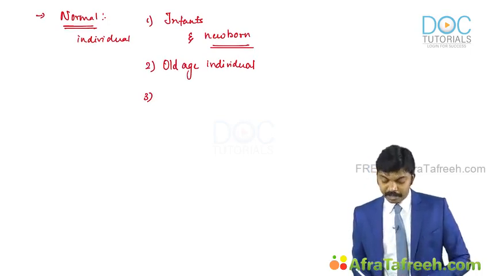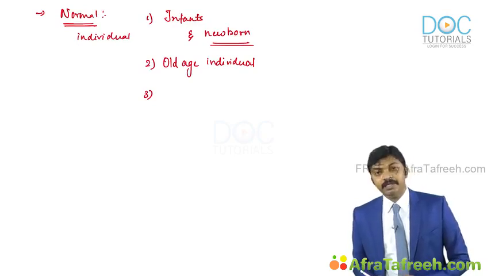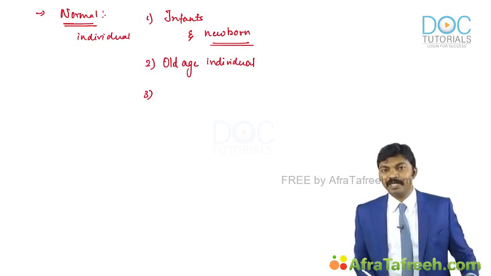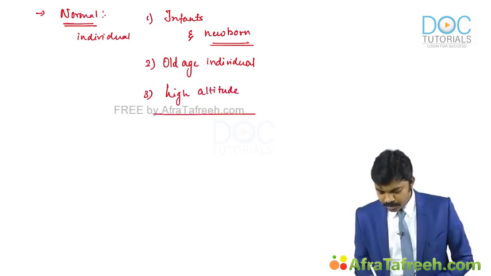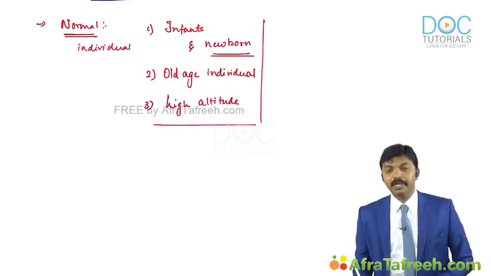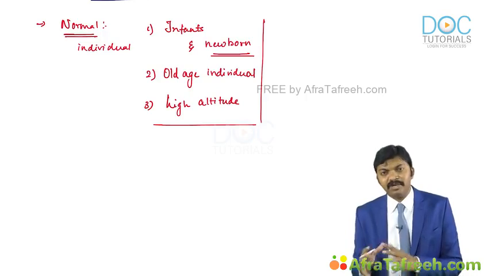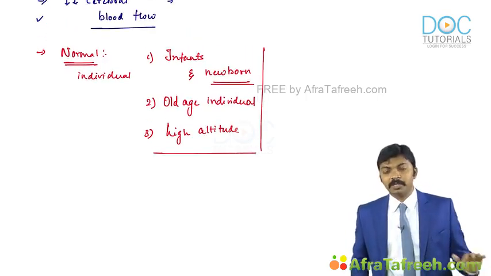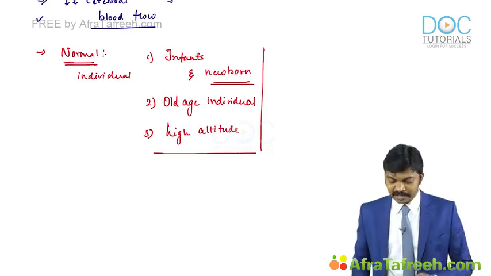It has to be ruled out again, my dear friends. Please be very clear there. Now, apart from infants and the geriatric population, we have a certain group of people who experience Cheyne-Stokes breathing at high altitude. For some people at high altitude, it can be a normal phenomenon. It is not a reflection of any underlying pathophysiology. So, Cheyne-Stokes breathing is not absolutely abnormal, doctors. We have three kinds of people who manifest it at a normal physiological level itself, right?